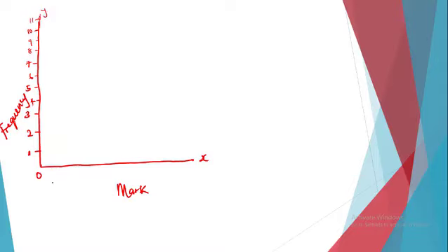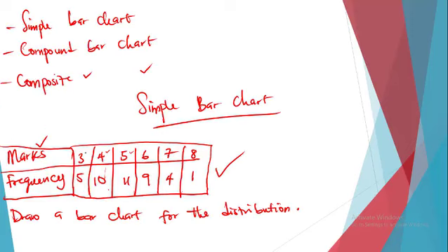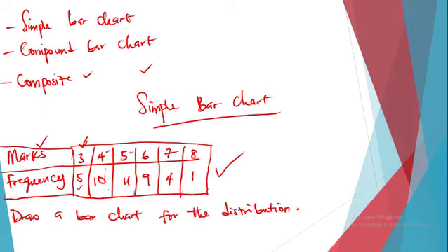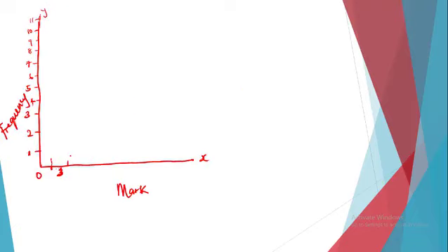Now for our x, which is our mark, let's take this to be the spacing from here to here. So let's go back to the table. The first mark there is 3, and under 3 the frequency is 5. So we have our frequency here, 3, and let's take this to be the size of the bar chart. So we are going up to 5. 3 is 5. So let's go up.